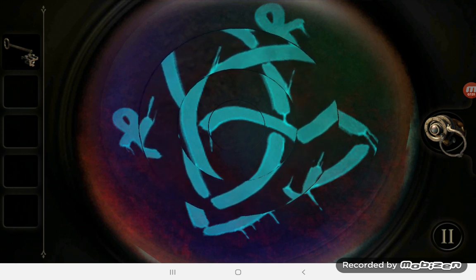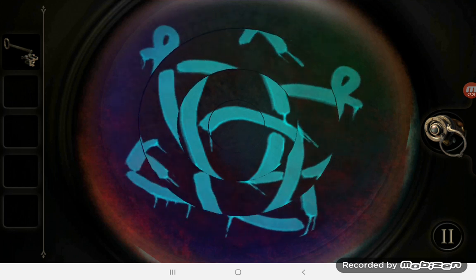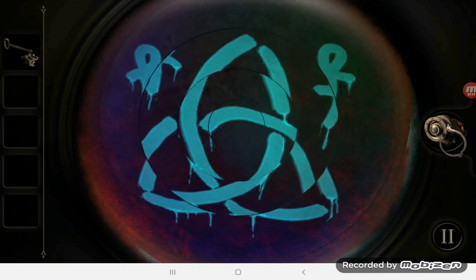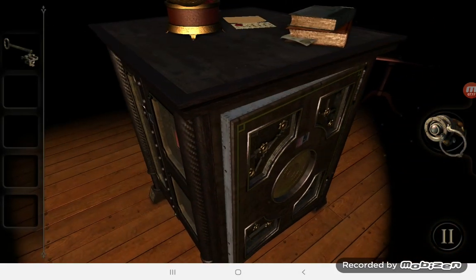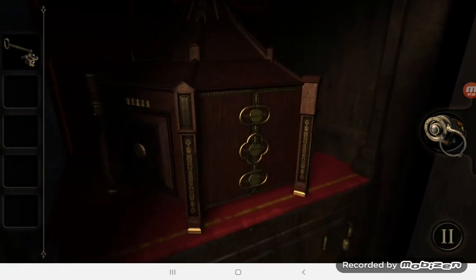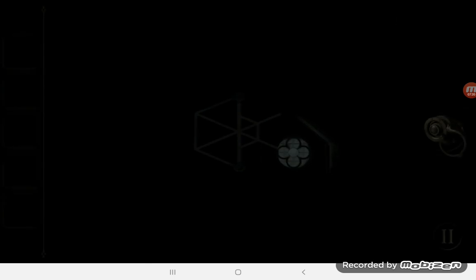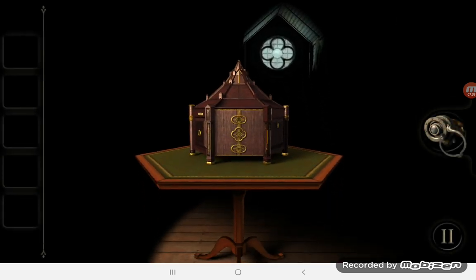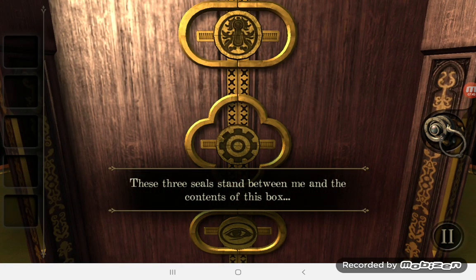Ooh, what is this? It looks like some sort of... I don't know. These three seals stand between me and the contents of this box. It's not tight. Play with an ice symbol, it doesn't... Oh, I saw that. I think you have to play this the other way. Did you do it? Yeah, I'm going to wait for Ben. He's literally just done it. Did you see that? There he is. There it is. So yeah, it is so hard.